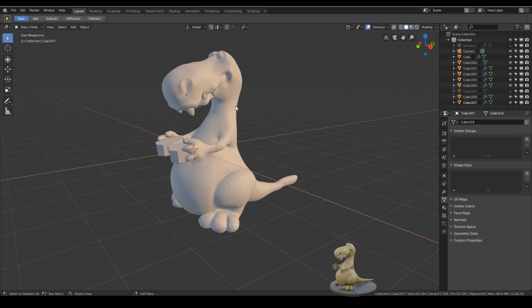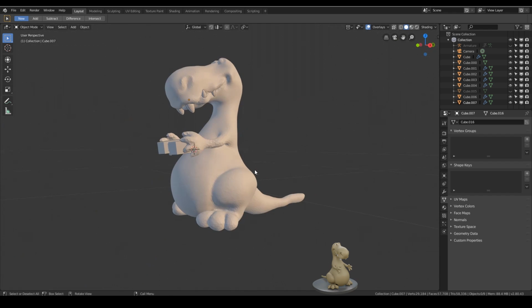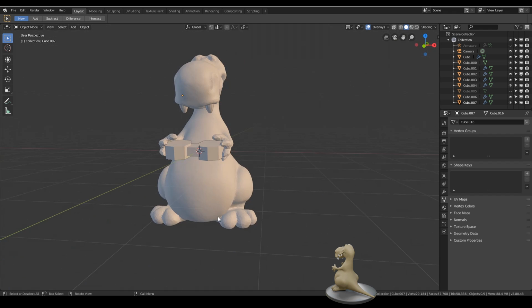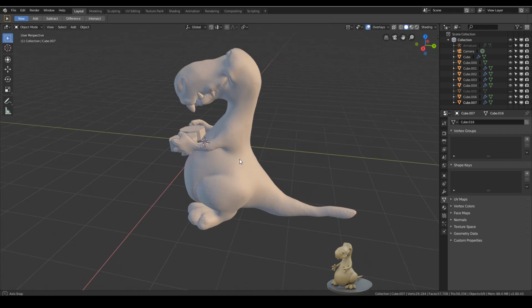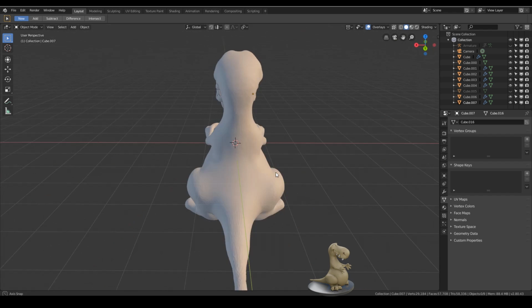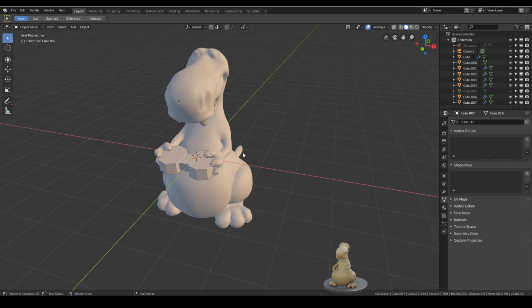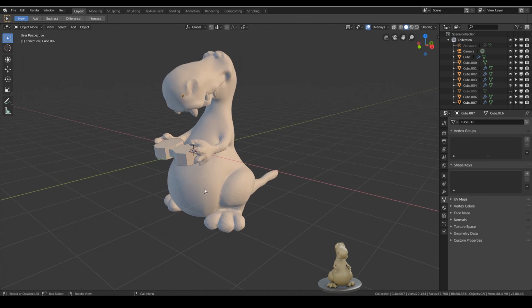But when it comes to the detailed aspects, maybe some sort of spots around here and scales, that sort of thing, it's sometimes best to be off symmetry anyway, because you get this sort of line down the middle. It's not a particularly detailed model either, so I can probably get away with going into that pose fairly early at this point. The problem you have, if you add too much detail, then you pose it, some of those details will be skewed and pulled around, which may not be the look you're looking for. And also, if it's really high poly, you can't add an armature very easily, and it's very laggy when you're trying to pull it around.